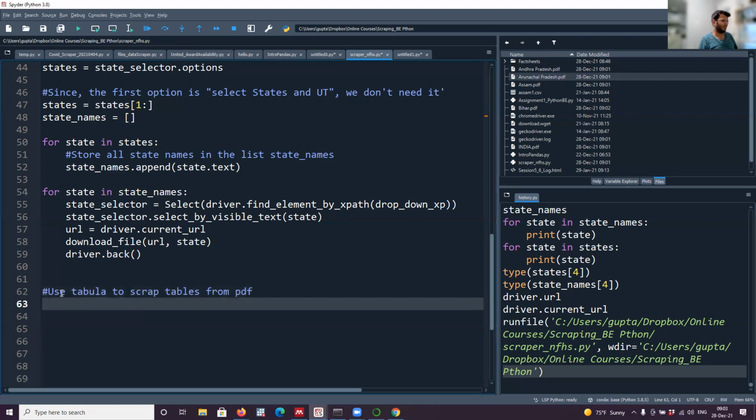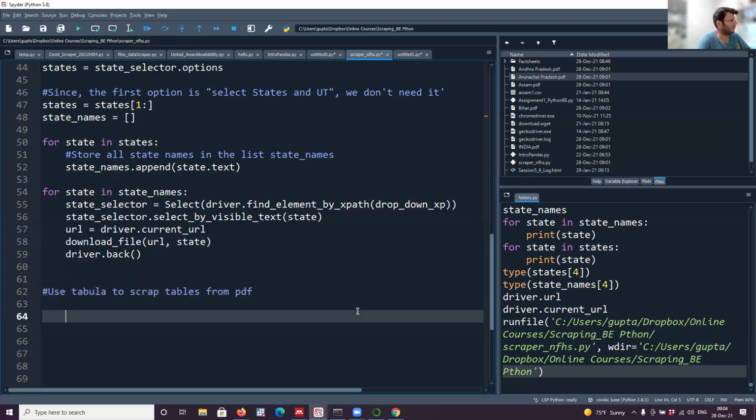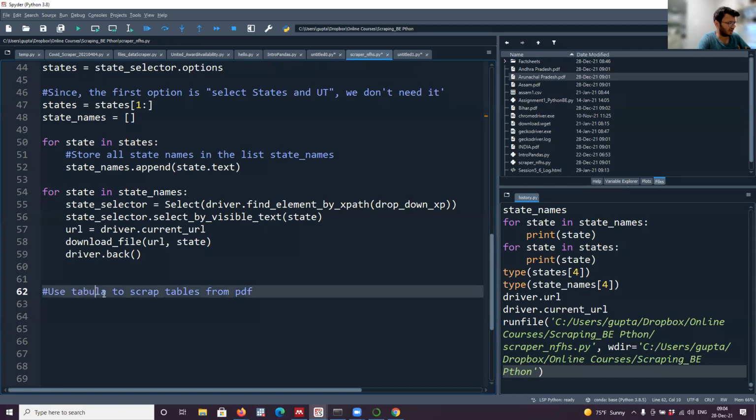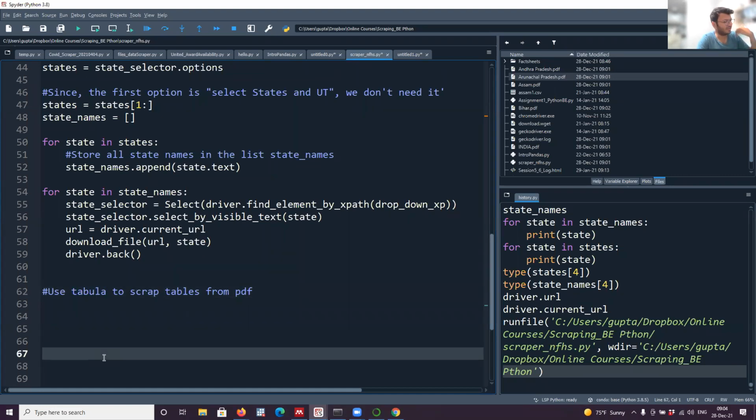Maybe we'll talk about this and we'll see if I have enough time to do another session, then we can maybe do that, and we'll let you know. But for now, there's this library called Tabula. And today we used Selenium, right? So you installed that and you used it. Similarly, there's this library called Tabula. If you use that, you can get tables in Python as pandas, right? We did pandas. And then once you have a pandas data frame, you can use that to store it as a PDF, as an Excel.